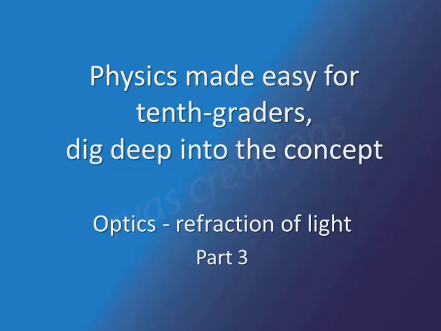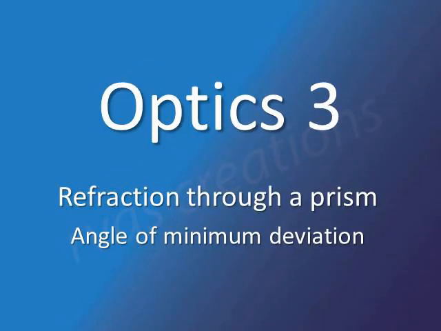Dig deep into the concept. In this video, the third of the series, we will discuss refraction through a prism. The basics can be found in the blog using the link in the description box. We'll talk about the angle of minimum deviation through a prism, its measurement, and how it can be used to determine the refractive index of the material of the prism.